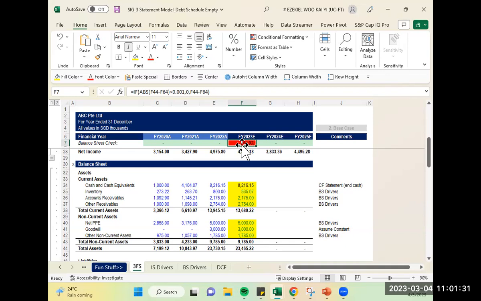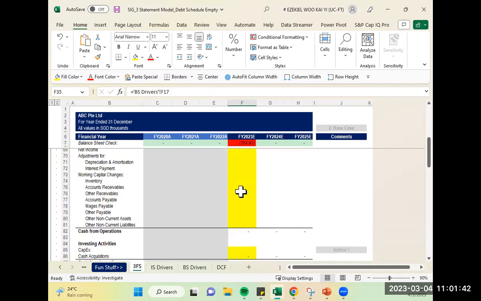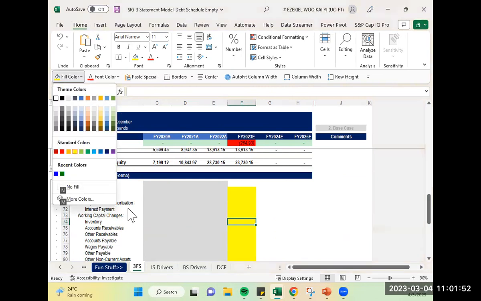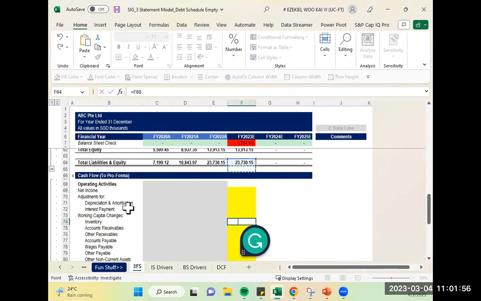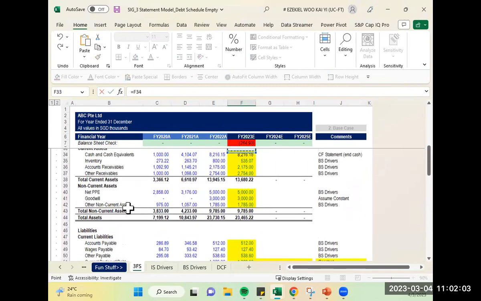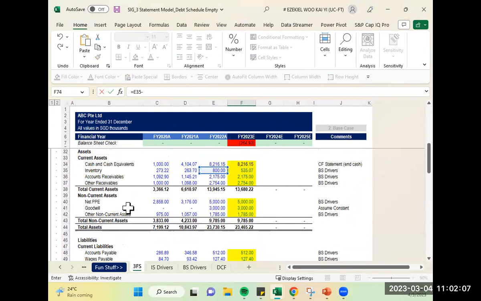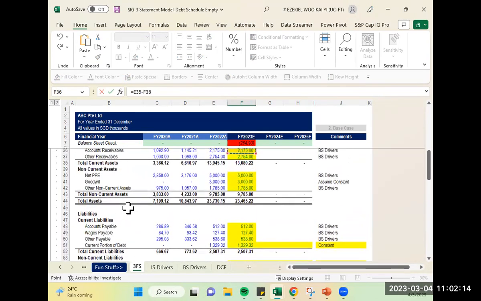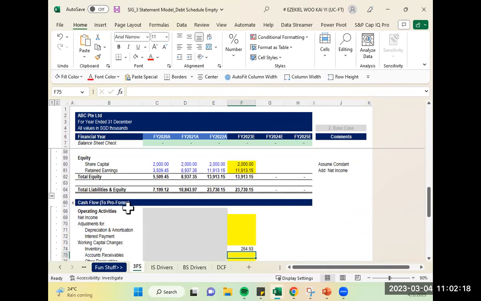So in this case, what must you do to your cash? Yep. So that's how you do it in the cash flow statement. So scroll all the way down to the cash flow, under working capital changes. Since you're adjusting this, change it back to white. Equal previous year minus your forecast year. Congrats. You're on your first step of balancing a balance sheet.